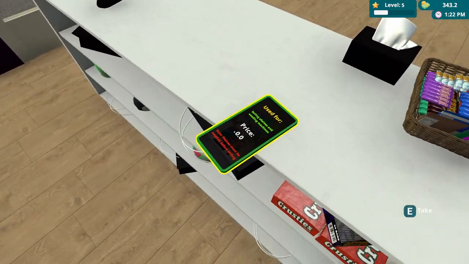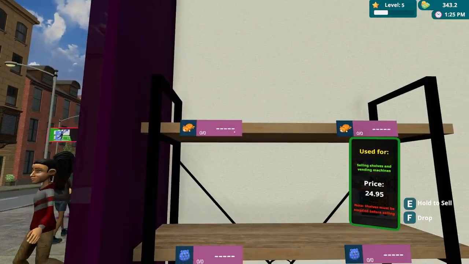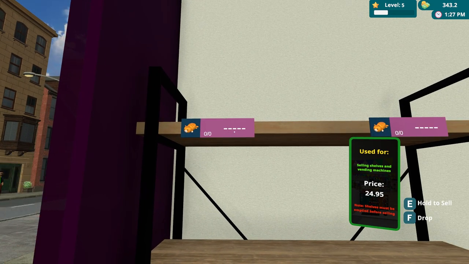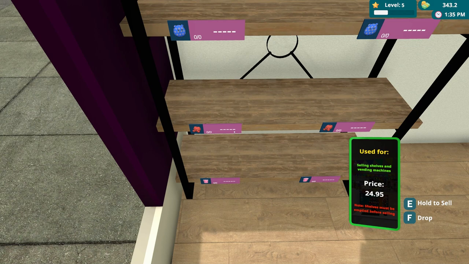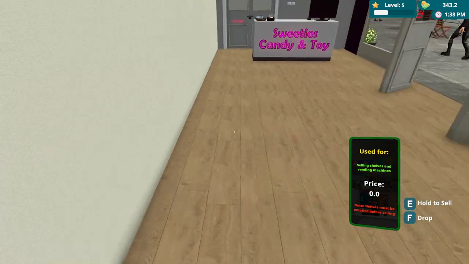I'm going to check the prices here real quick and see what all the prices are. Well, maybe we can't check it with no product. What does it say? Hold to sell. Oh, okay, if you want to sell, okay, so if you're going to mark it down to sell it, that's what this is for. So this is to sell items, okay.